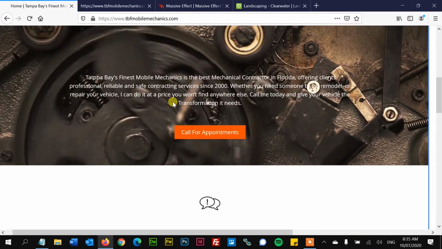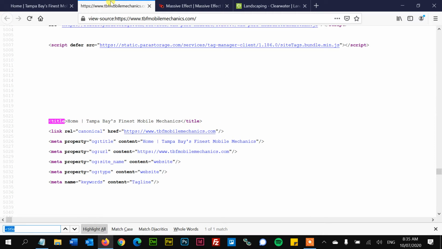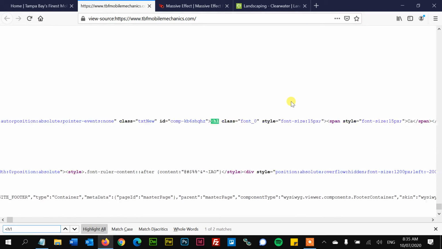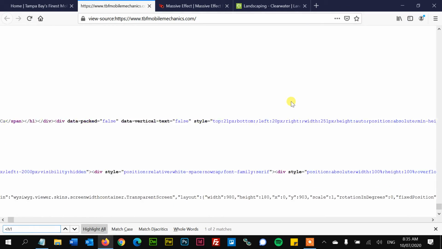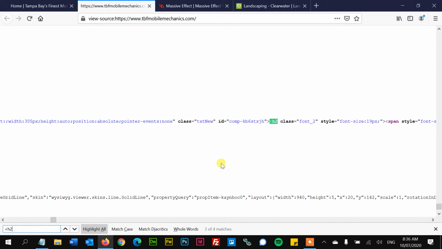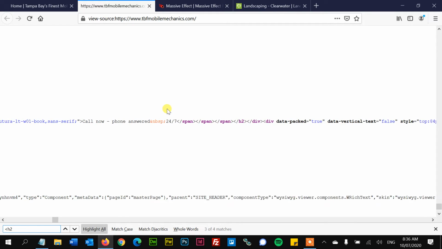So let's get those words on here. Let's get headings and subheadings on here that have keywords in them. All right, you got to have headings and subheadings. Google looks at subheadings and headings. All right. I'm just looking in the code to see how they're doing them. A little bit messy.